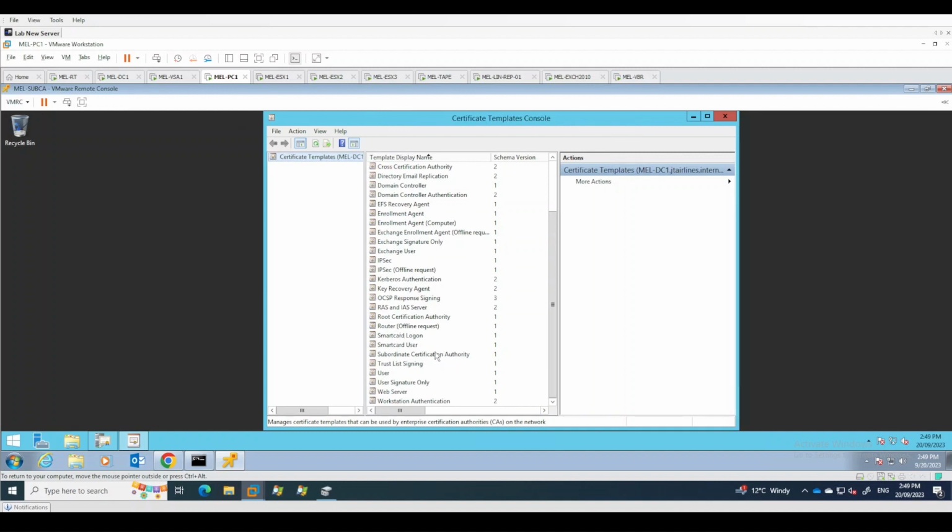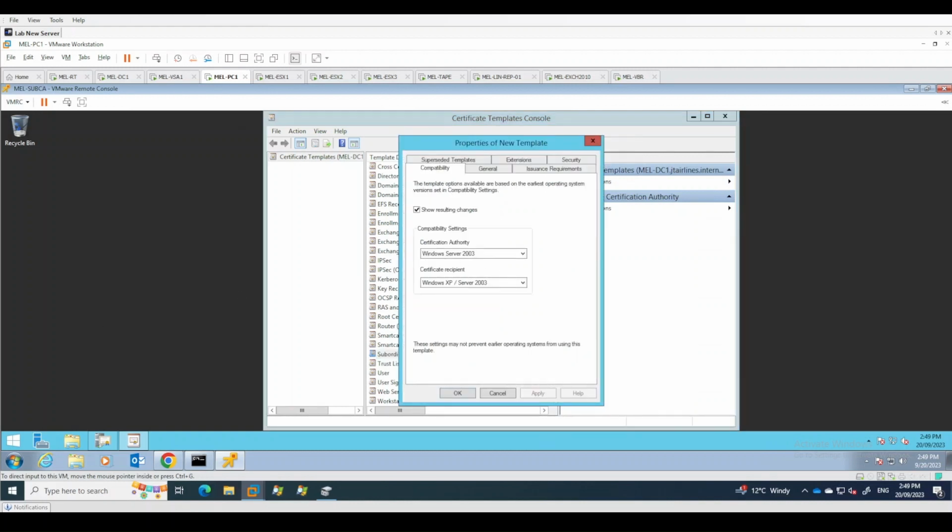The process here is pretty much to copy the existing subordinate certificate authority template by duplicating it, and these are the settings that we need for our environment. Your environment might be a little bit different, but if you're following along in my labs, this is what we want to go with.